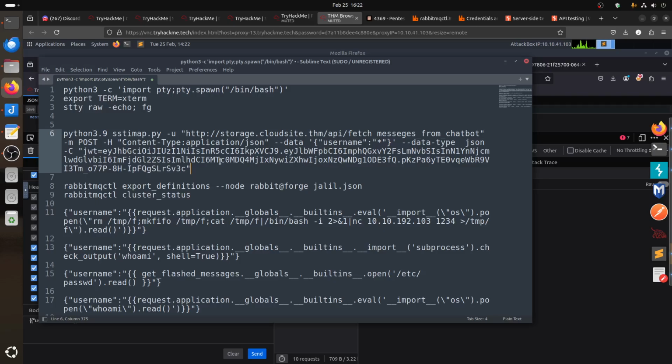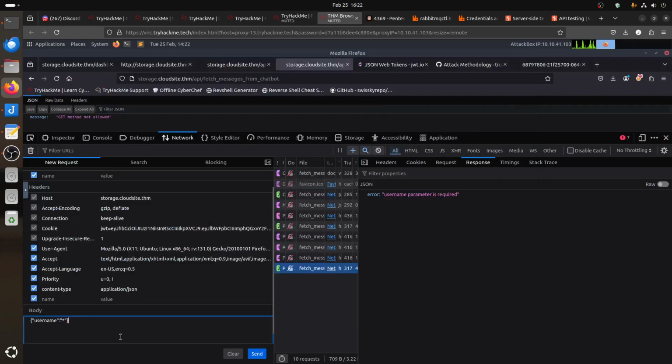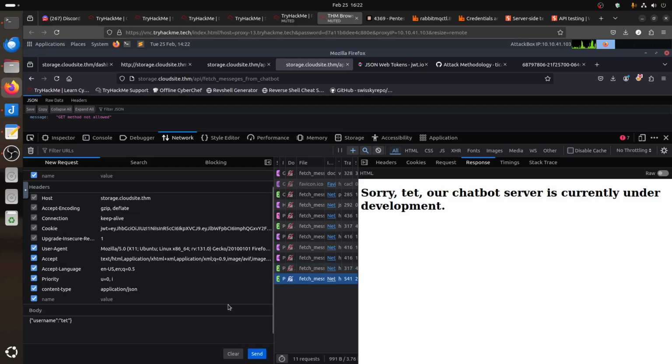Content type application JSON. This is how I do a username before. Two bracket dot. Sometimes when you don't see, I don't know what I'm doing. Oh, you only do one of them, you don't do two. I forgot. Test. Let's see that one.